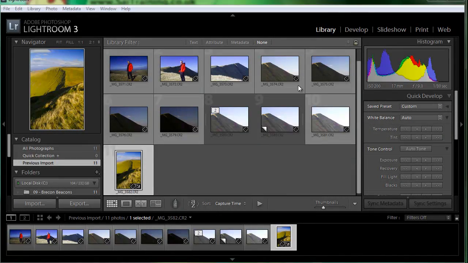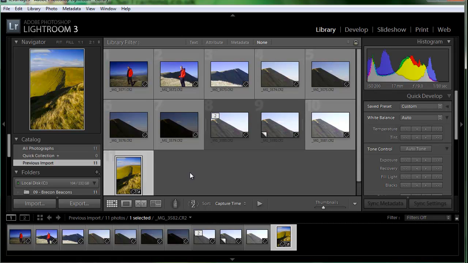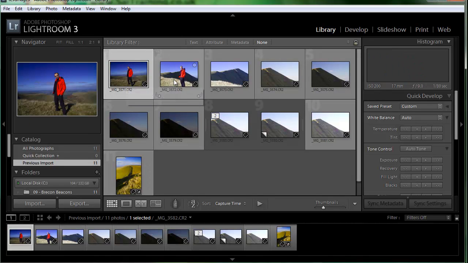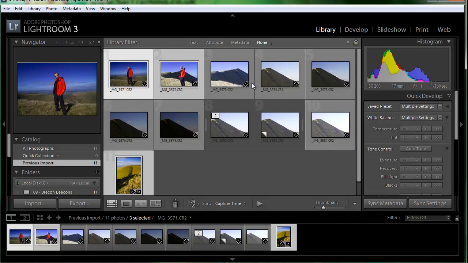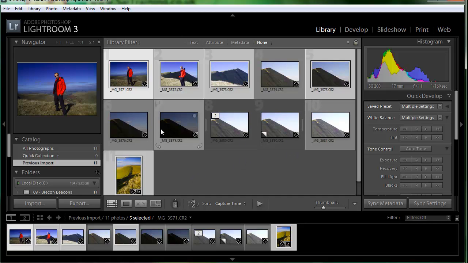Hi, here I am inside Adobe Photoshop Lightroom, and we'll talk about the print module. I'm going to show you some print features within the print module in Lightroom 3. I've got a couple of images in here, and I'm going to select just some of them. I've selected 1, 2, 3, 4, 5. Let's maybe do one more. Got 6 images selected. I'll jump into the print module.